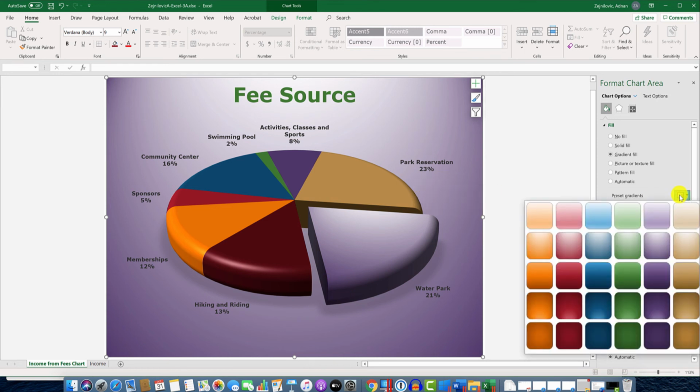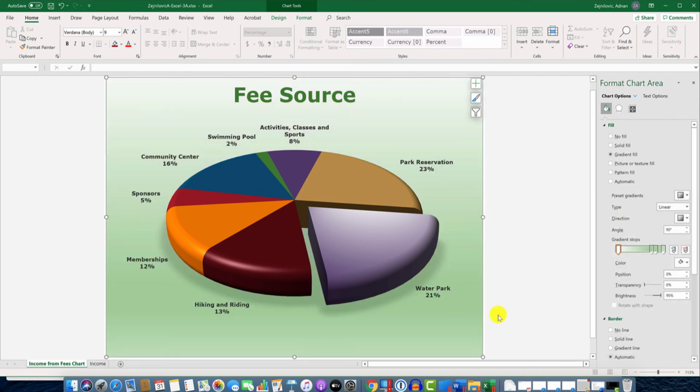We can change that by clicking on preset gradients, and you can choose any one that you like. I'm going to go with the light gradient accent 4. Now we have that, and we have a nice shadow.